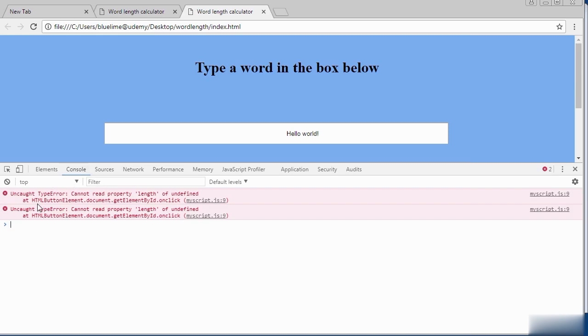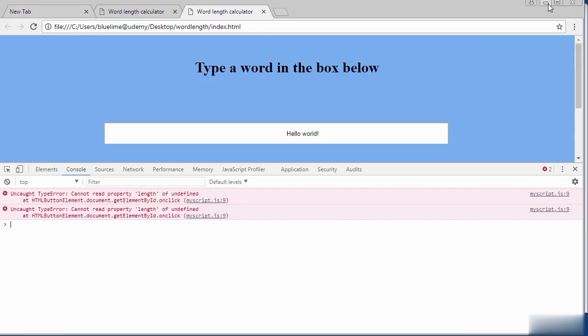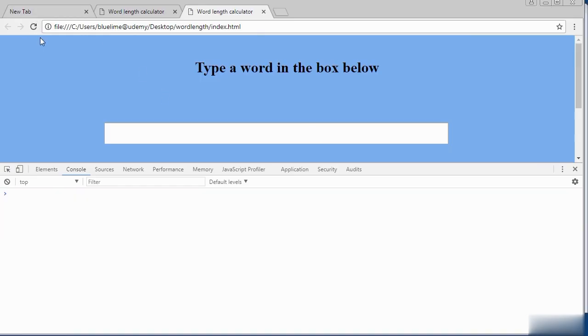It's telling me that I've got an error, exactly in my JavaScript file on line 9. So all I need to do is go to my script and look at line 9. They are spot on there. I come here, I can spot the error. You can see it flashing. I just change that, save, and if I refresh the page, you can see the error has now disappeared.